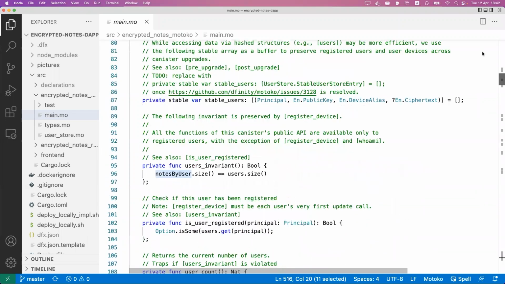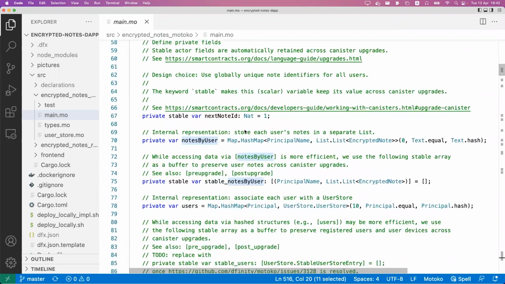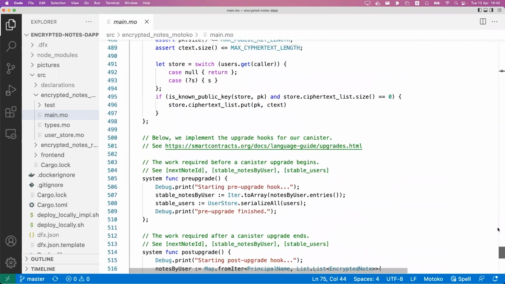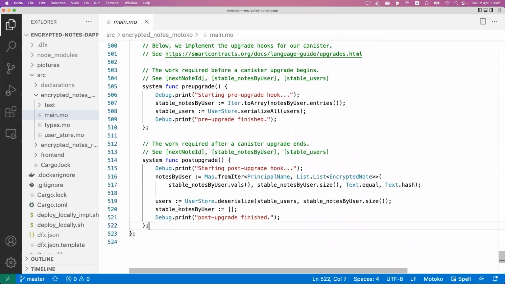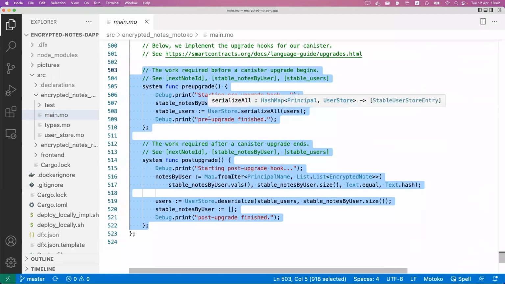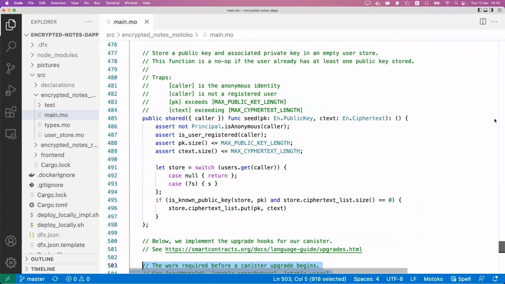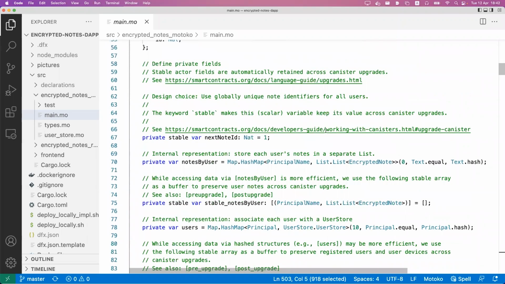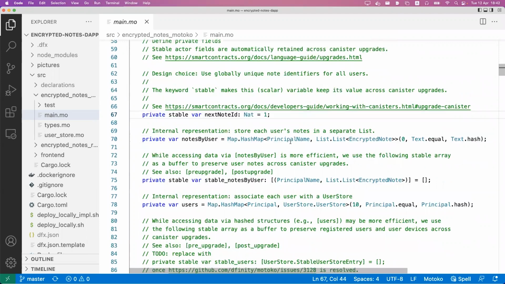Keep in mind that in practice, canister developers would benefit from using stable types as much as possible, because if you can use a stable type for your buffer, you don't need to manually serialize it and deserialize it upon canister upgrades. So you might implement a Dapp in Motoko that doesn't even require explicit upgrade hooks to be written. It will happen automatically by the language if you use only stable types. So if you can organize your data structures in such a way that all types are stable, then you would benefit from this simplicity.